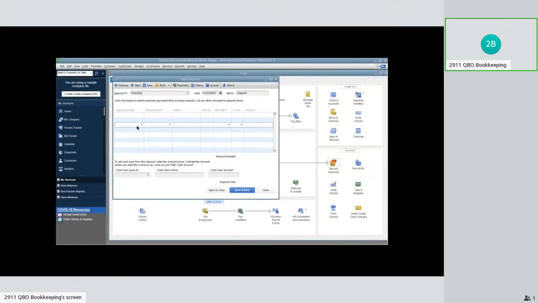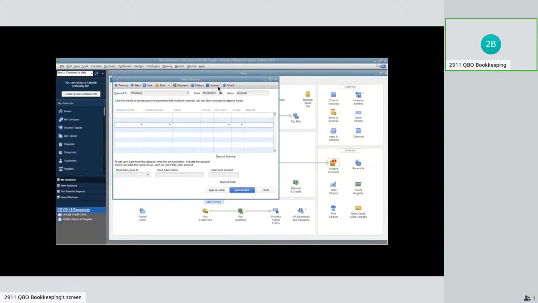So you can just put in the customer name as received from, and then the expense account, and then the amount is the negative. That'll alter your job costing reports. Or you can edit the invoice. Either way works. Or another way you could do it is you could enter a credit memo. So that might be interesting.